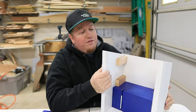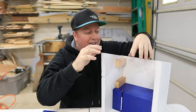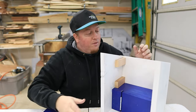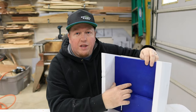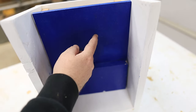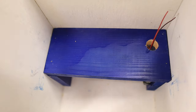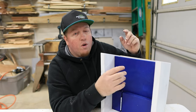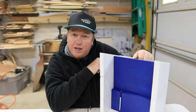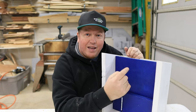Now, I'm going to have security screws that are going to go onto the top of this. They'll actually hold down the roof on here so you can't get access to it really easily. And right here on the front is where the panel that I have here is going to go, and that's where the other momentary switches are going to go here on the front. So you will not be able to get access to it back here in the back except through the top, and that's why I left that hole there so I can get in there and hit that latch.